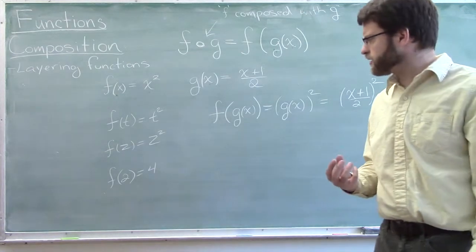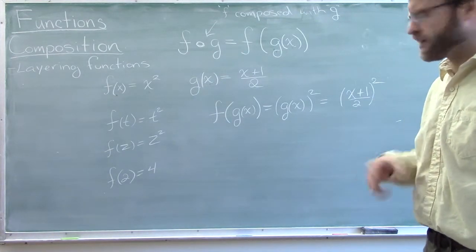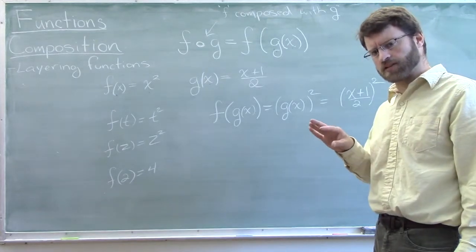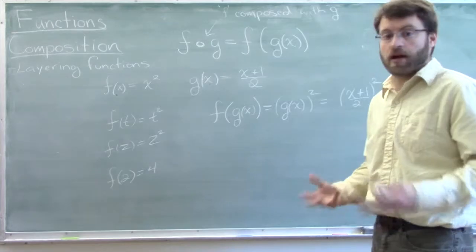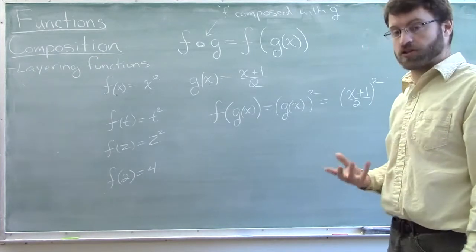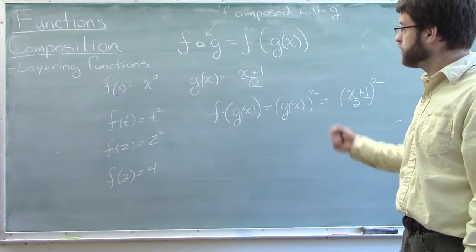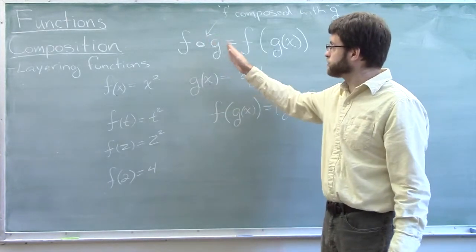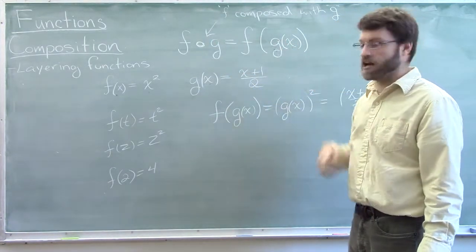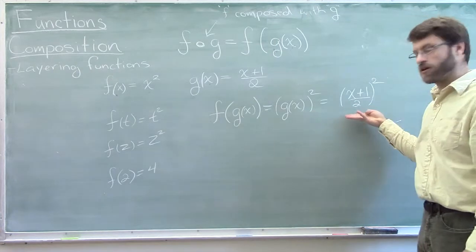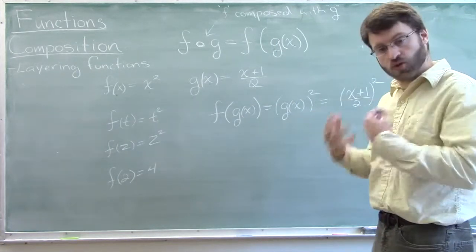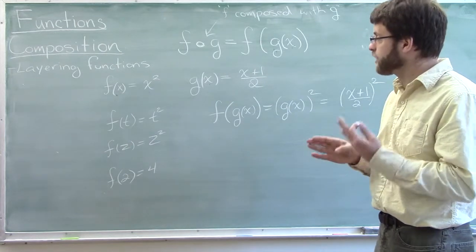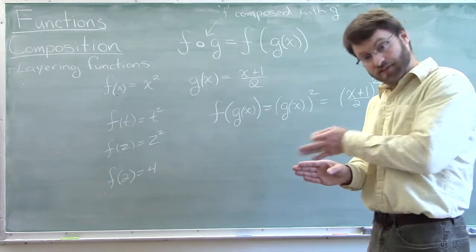Something that's important to understand about function composition, I said it earlier, kind of informally, I said the order really matters. The way you put things together has an impact on what comes out. That's especially true with function composition. So here we've done f composed with g and we've put the g inside of f. This is the result. Okay? Next, I'd like to switch the order there. I'd like to know what happens if I put f inside of g.